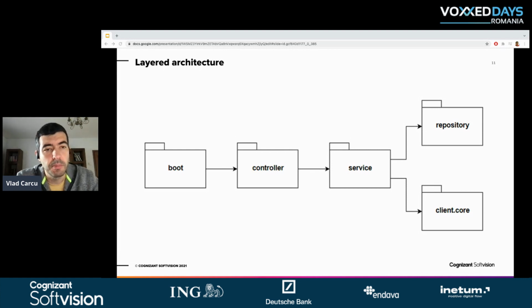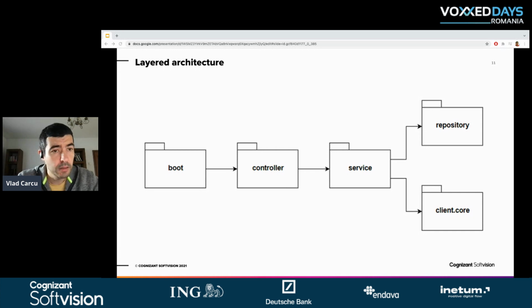Then the service would depend on those, and then the controller on the service, and then the Spring Boot module on everything else, just to ensure that the dependencies are properly bound at runtime.